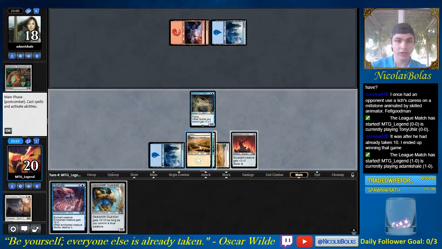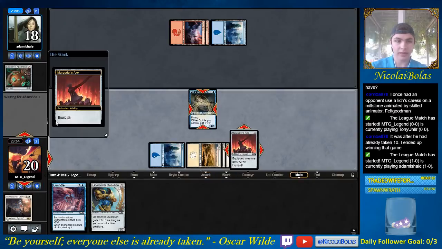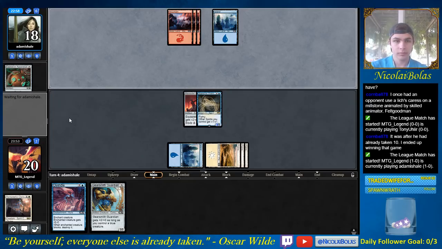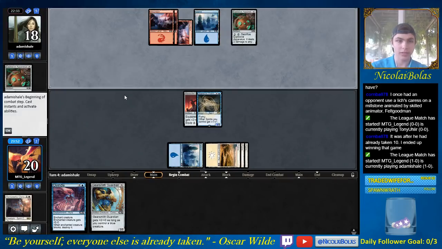Yep. No, I should have sacked it in response. Whoops. If he plays Plains Trusty Pack Beast, I will know I got wrecked. Hopefully I draw a land and go Gearsmith Guardian. Another apparatus. Interesting.